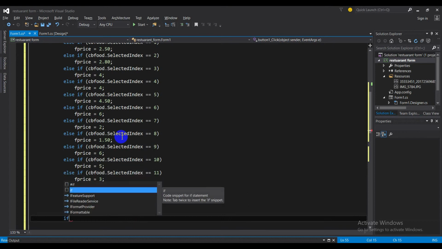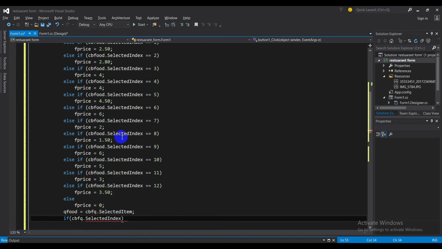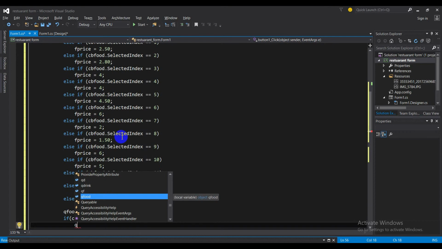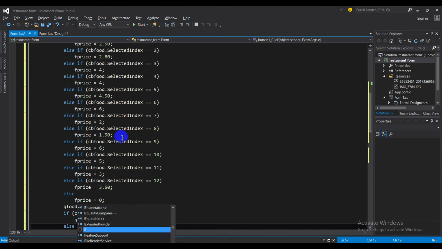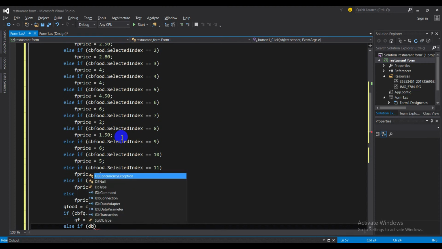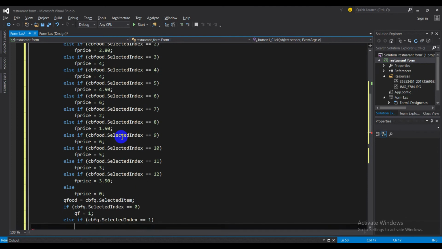Then you're going to call out if again, if cb food selected index is number 0, the quantity of food will equal number 1, and elif selected index equal 1, it is going to be number 2.